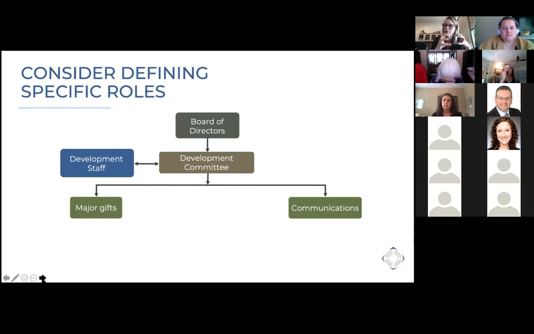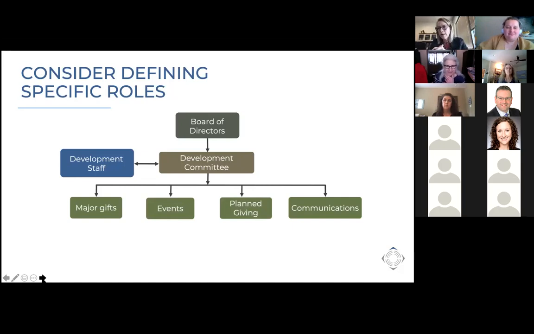So again, thinking about your segments of donors and saying, are there people on the board that might be a good representative of that segment of donors that could go along with me on some of these visits, or help me think through strategy within that segment of donors and how we can maybe do a better job of engaging that group or growing or whatever we're trying to accomplish. So think about donor segments. Other examples, planned giving. I mentioned our favorite attorney friends that love this and may be able to really help you in that area, which is a great way for them to dig in.